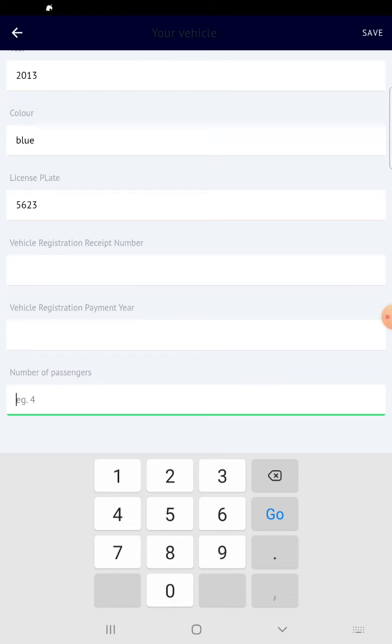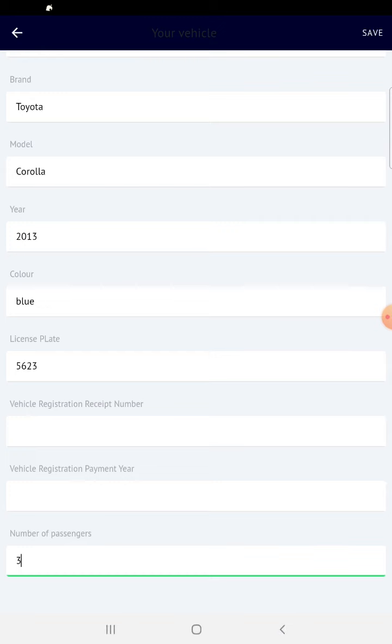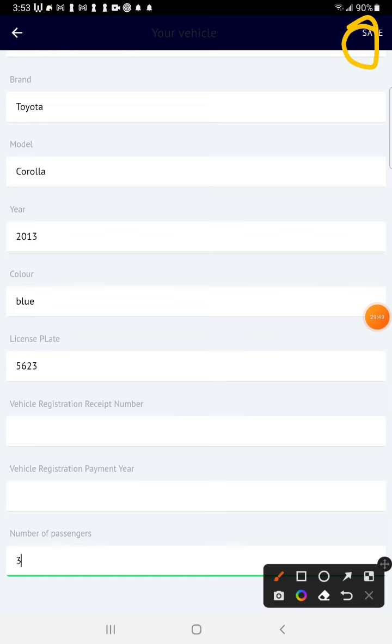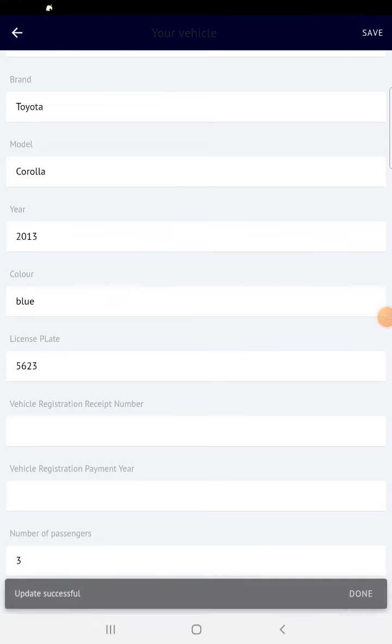But if your small bus has 22 seats, you want to actually include the number 22. If your big bus has 85 seats, you want to include the number 85. Your taxi has 4 seats, 4. Your keke has 4 or 3 seats. You want to include this number because it will be the exact amount of passengers Minaida app will send you. Please make sure you have numbers in this particular part. This is one of the most, if not the most important part of this vehicle management area. After you've done with this area, you want to touch save, and it should save.